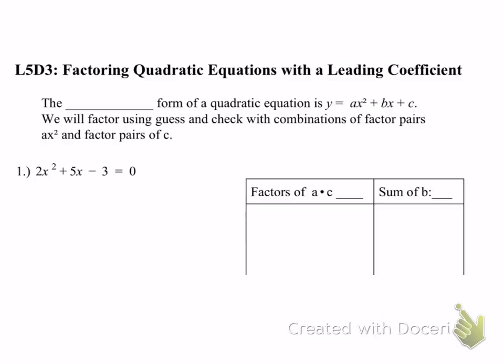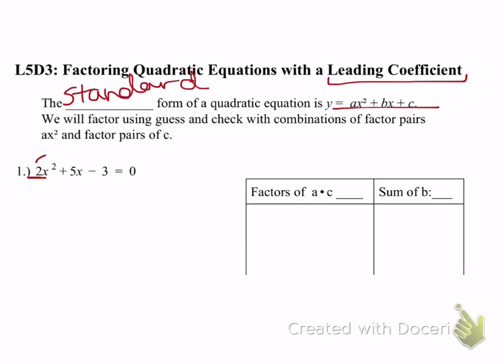Well, there's a couple different ways to factor. In this one, it's with a leading coefficient. So the standard form of a quadratic equation is ax squared plus bx plus c. So we're going to factor by using the pairs from a and c. The method we're going to use is called the slide method. What we do is we see that, hey, there is a coefficient in front of x squared. So we have to kind of manipulate this problem so we can solve it.